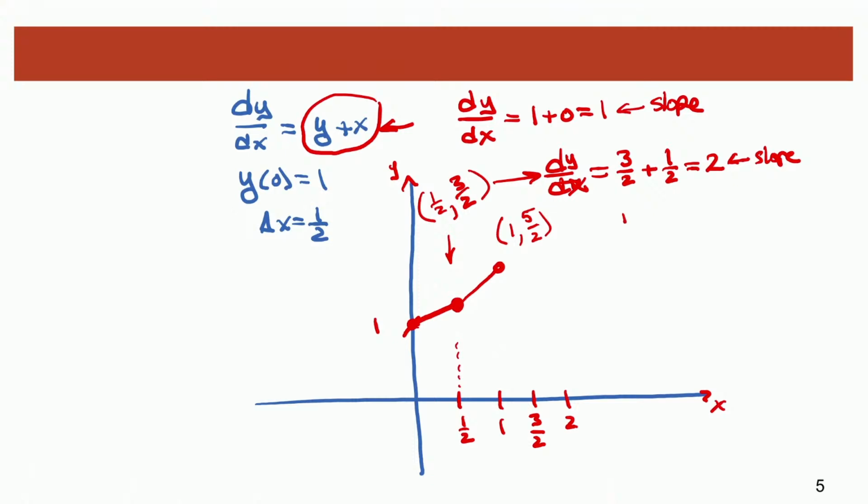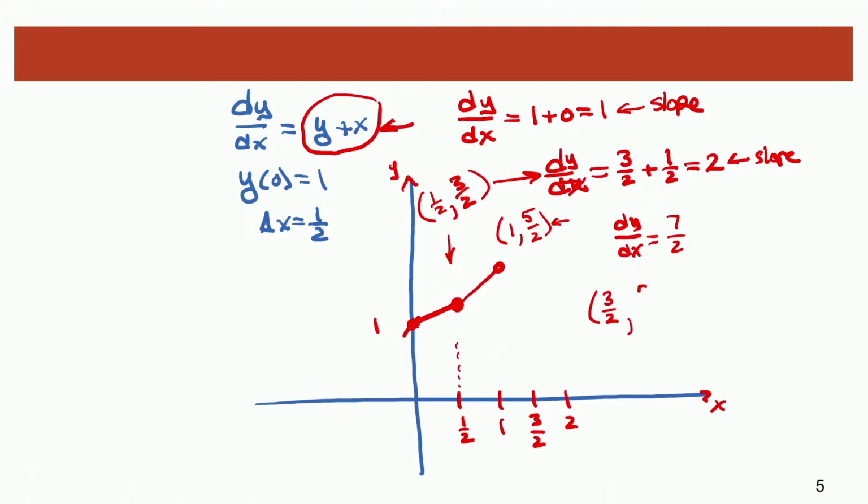So now the next thing, we're going to do another slope, dy over dx. And so get the slope based on that point. So this one's going to be extra steep, but let's do one more. Max, you know what the slope is, don't you, if you plug 1 and 5/2 into this differential equation? Yeah, that's super steep, isn't it? I don't even want to draw it. So I'm just going to conceptually think about it. So if we think about this, we're moving over another 1/2. So this is the next point.